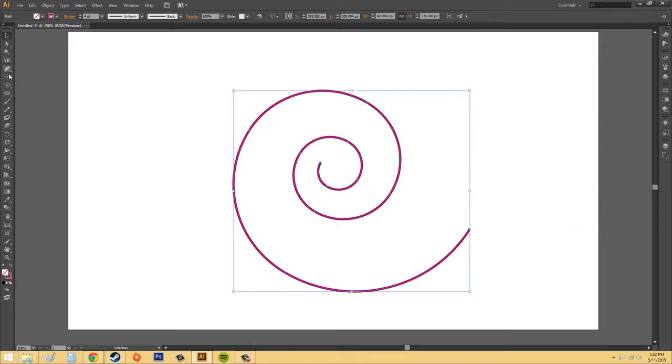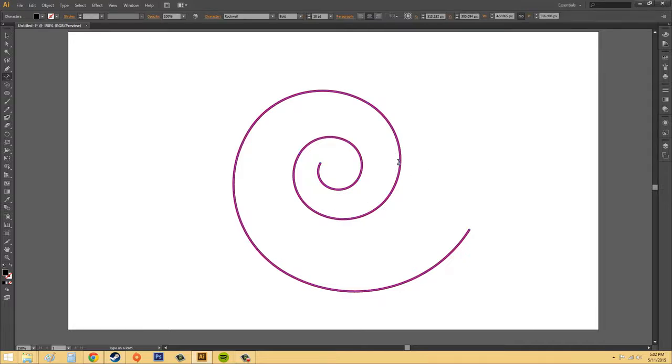This time, when I go to type on the text, let's go right here. All right, it brought it way over there. A little odd, but it must be going in reverse or something. So I'm going to start typing. And you can see now that the actual spiral still has the stroke because only the path on top got converted into a type object.